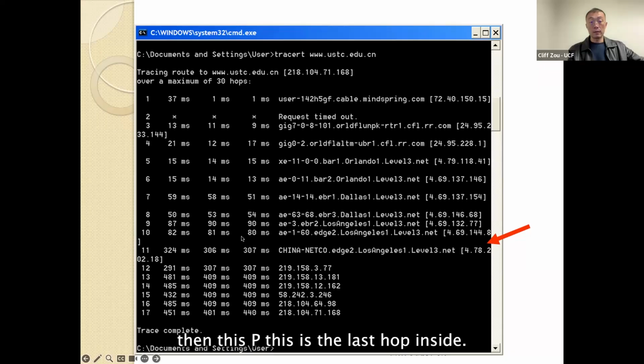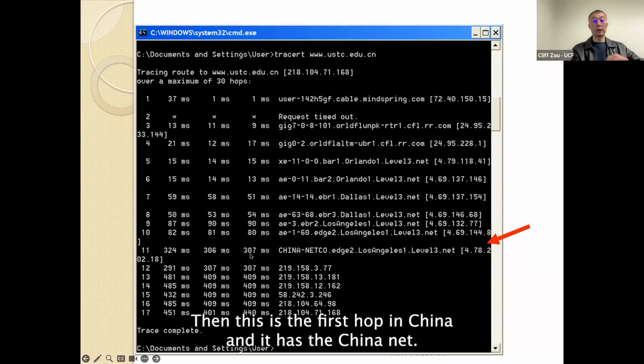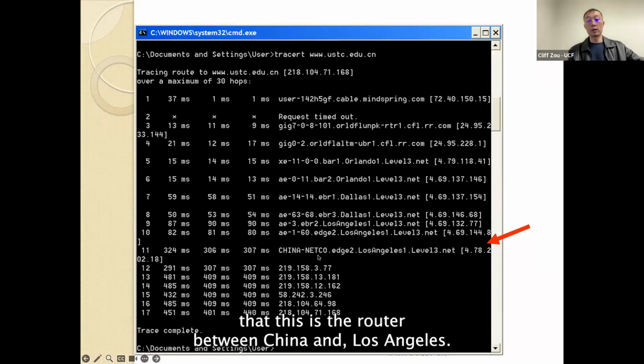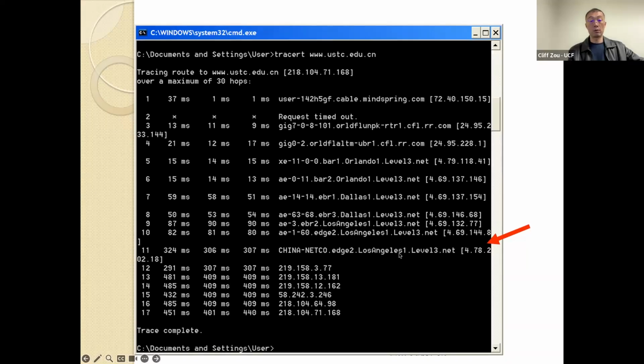Then this is the last hop inside the US, an edge router in Los Angeles. Then this is the first hop in China, and it has China Netcom, the biggest ISP in China. So from this name, you know that this is a router between China and Los Angeles.